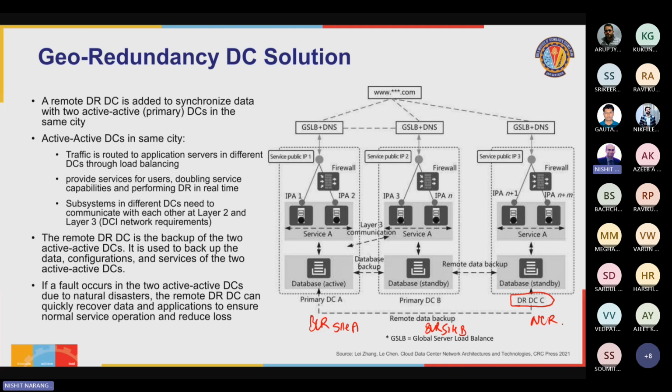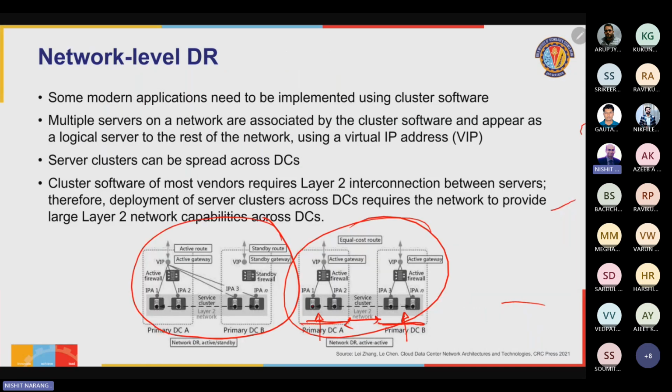So what I'm saying is that I can merge the two together. I can have active data centers running in the same city like we have on the previous slide. And in the active configuration, on the previous slide I said if I don't have a load balancer, then some traffic lands here, some traffic lands there, depending upon the network conditions and which route is considered to be a lower cost route.